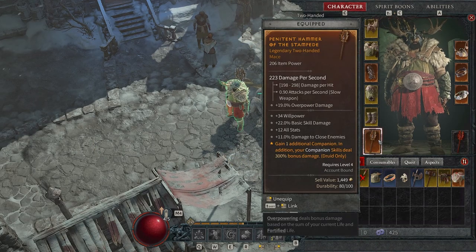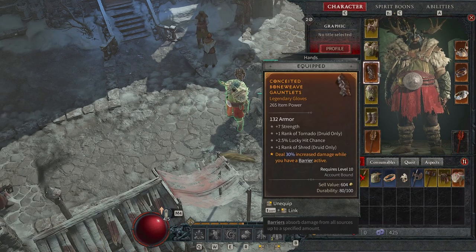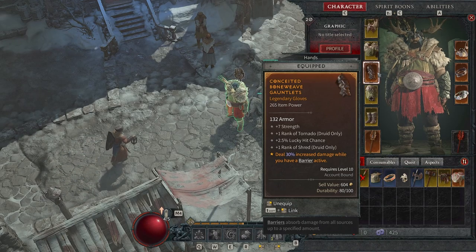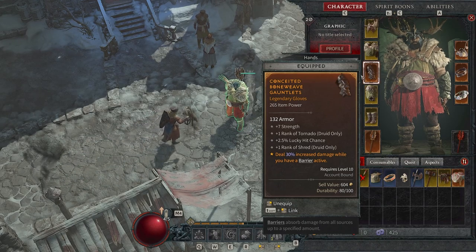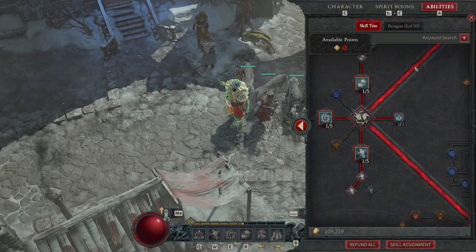You need this to even run a companion build successfully, I feel like. And then this would also be a really nice legendary aspect to have as well, the increased barrier damage or increased damage when you have barrier active. So let's go back to the abilities now and walk you quickly through the companion skills.